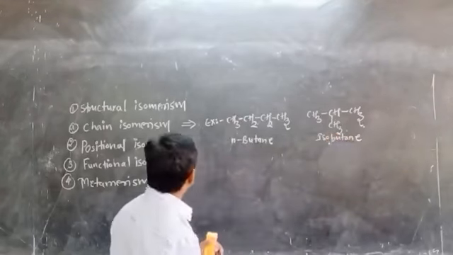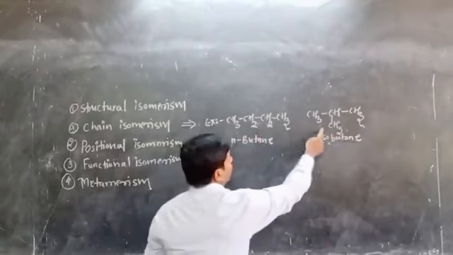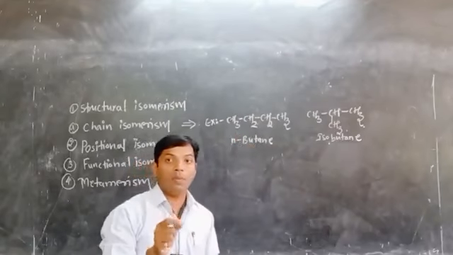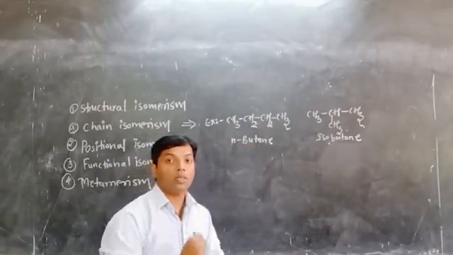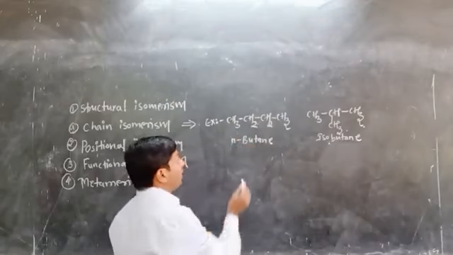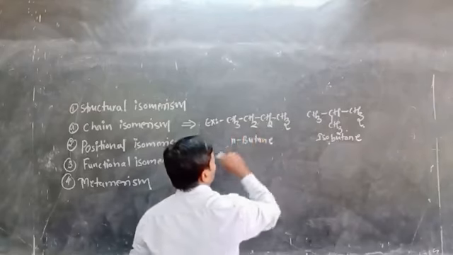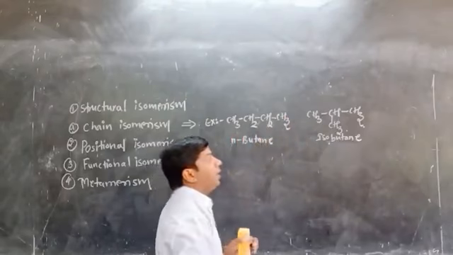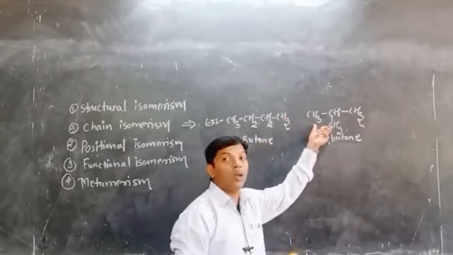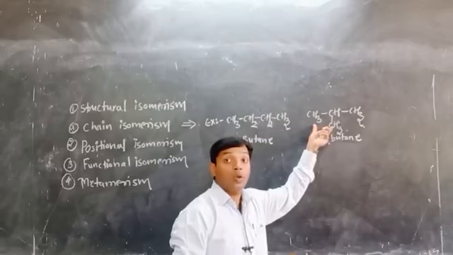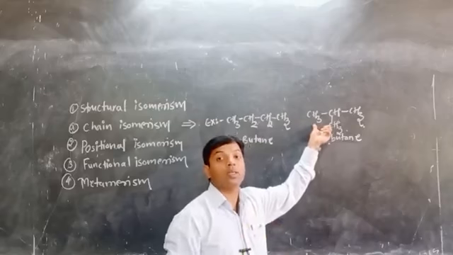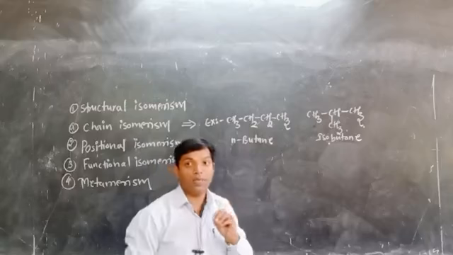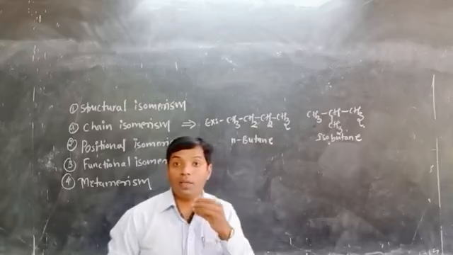So what is chain isomerism? Here you will find the same number of carbon atoms and the same number of hydrogen atoms in both structures. But in one, the chain is continuous, while in the other one of the methyl groups is removed and attached somewhere on the chain. So you get a different structural formula, which is called chain isomerism. It means they differ on the chain.